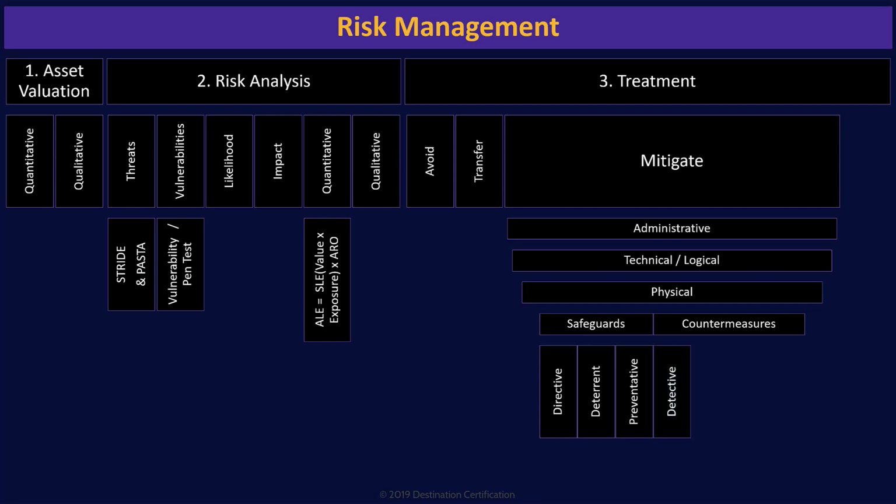And the controls within countermeasures, the first is, of course, detective. We need to be able to detect that a risk has occurred in order to then do the following steps. The first of which is corrective. Corrective controls try and mitigate or minimize the damage of the risk having occurred. We then move to recovery. And recovery controls attempt to restore the business, the operations to normal. And the final one, which doesn't really fit in any of these categories, is known as a compensating control. And a compensating control basically makes up for the lack of another control somewhere else. Perfect example of this is user manager supervision.